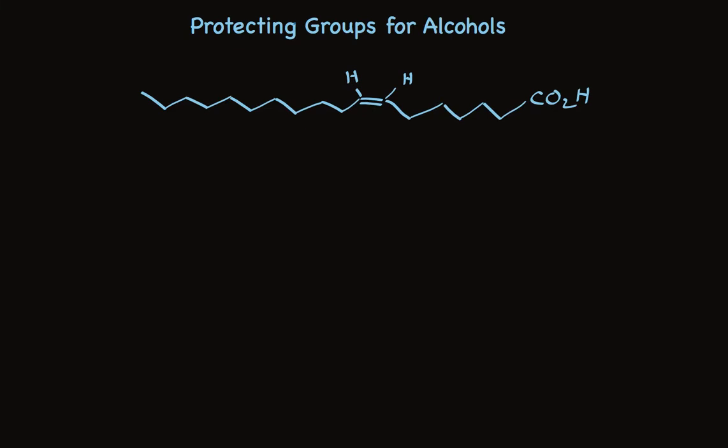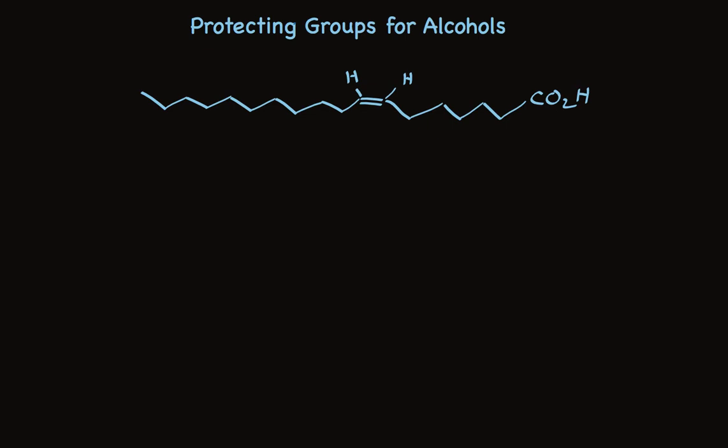The hydroxyl group of an alcohol can get in the way during a synthesis. Protectant groups offer a solution to that problem. Here's a fun example. Take a look at this. I've got a molecule up here that is a fatty acid. It's a type of molecule that occurs naturally. Plays both physiological roles in plants and animals and roles in terms of our nutrition.